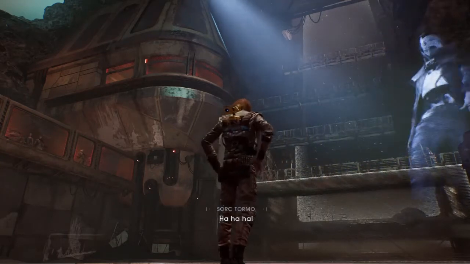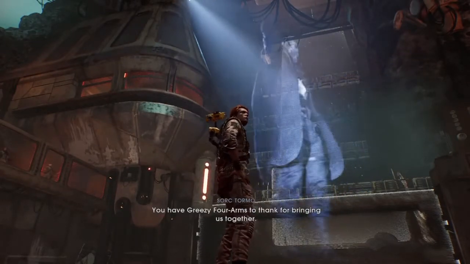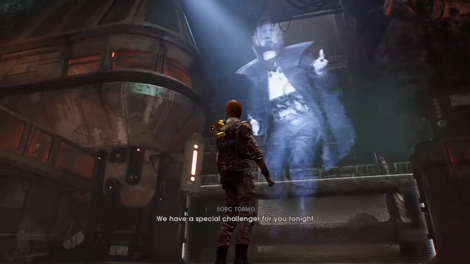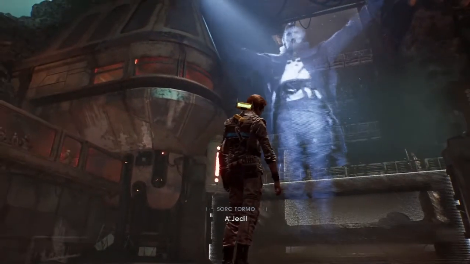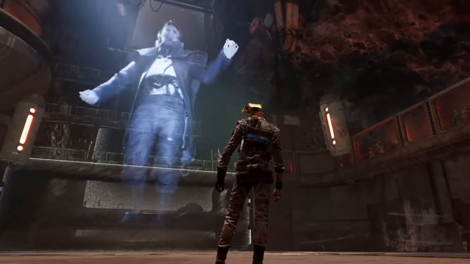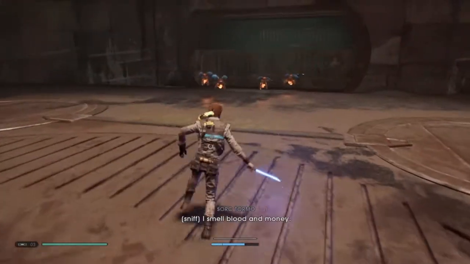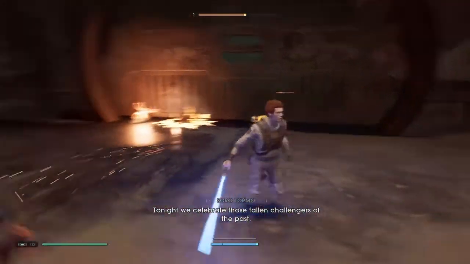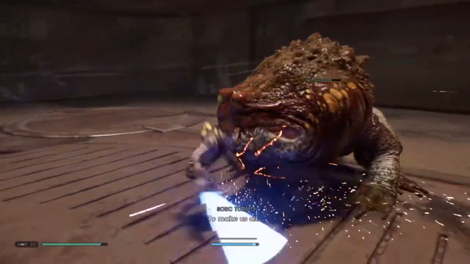And who are you? Who am I? I'm Thor Tormo, baby. I'm the boss of this operation. You have greasy forearms to thank for bringing us together. I will. As soon as we get out of here. We have a special challenger for you tonight. An enforcer from a bygone era. A Jedi! Let's see what he's got. Somebody get baby his toy. Show? Hey. Oh. I'll give you a show. I smell blood and money. Tonight, we celebrate those fallen challengers of the past and the great sacrifice they made to make us all rich.